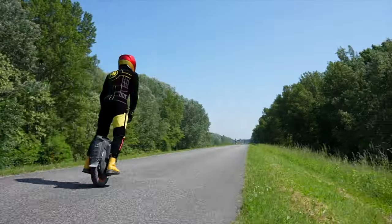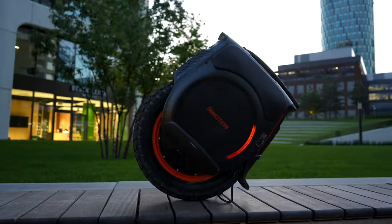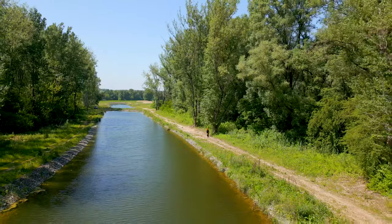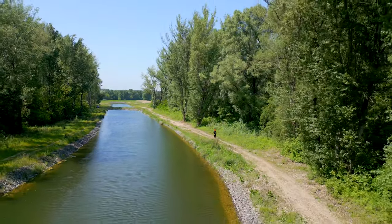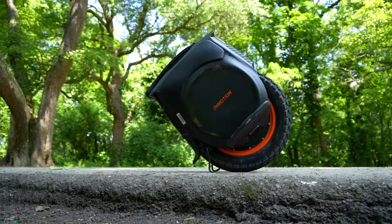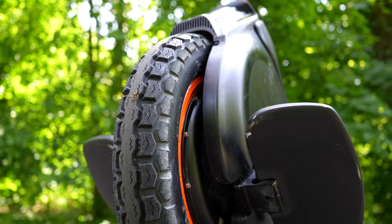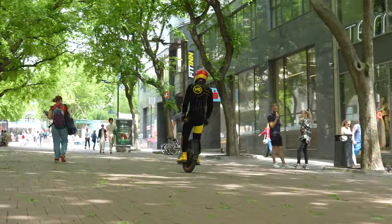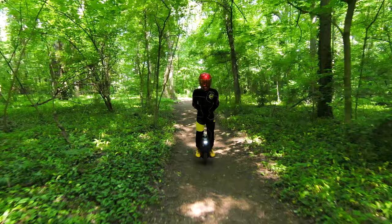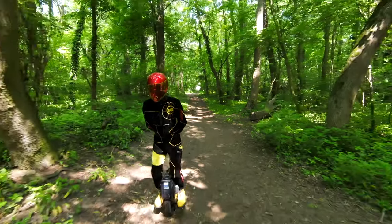With their unicycles and scooters, people at InMotion pay great attention to safety and thorough processing of individual parts of their machines. You can feel the quality of workmanship immediately after unboxing it. This unicycle is dominated by a 16-inch wheel with an inflatable tire installed on a reinforced rim. You can tell that this is a more durable rim by its orange color, which also adds to the attractive design. The tire type hints at the versatile use of this unicycle, since InMotion opted for a so-called all-road tire, which is a tire suitable for any surface. In practice, we verified that it manages to keep traction even on unpaved roads and at the same time travel quietly on asphalt.